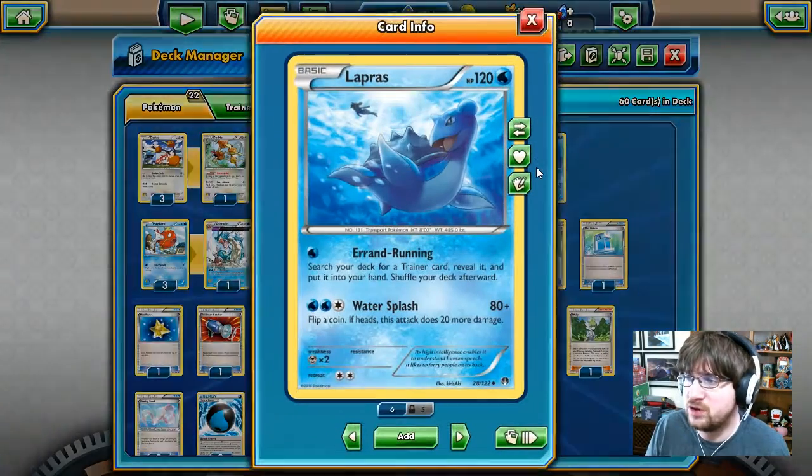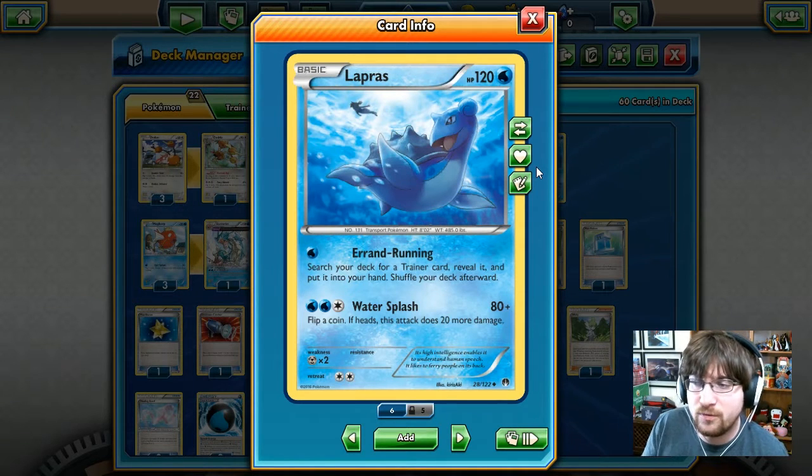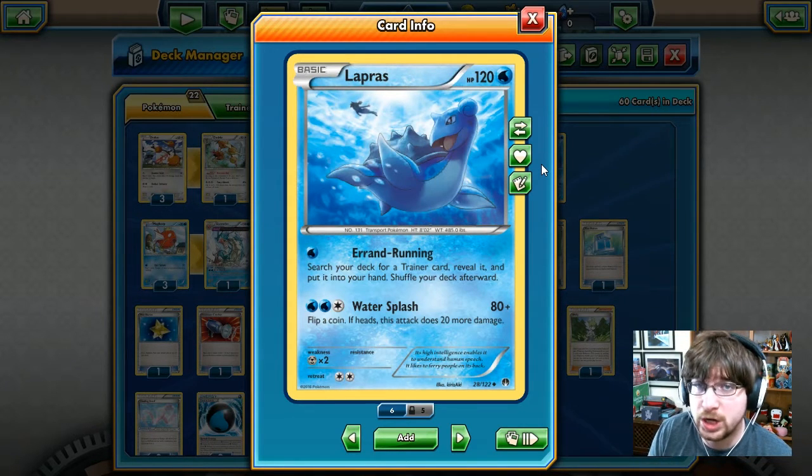Our next Pokemon is going to be Lapras, 120 HP, has the Errand Running attack. For 1 water energy, you get to search your deck for a trainer card, reveal it, and put it into your hand, which can be very strong in this. It means that you are not getting locked out of your cards. You are consistently being able to get into what you want to get. Lapras is very, very versatile.